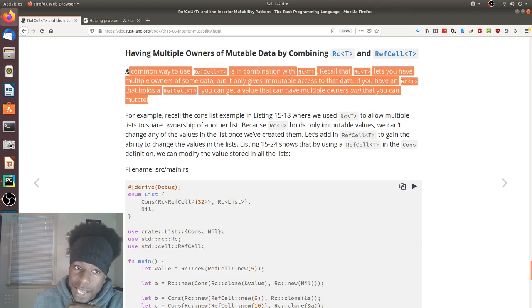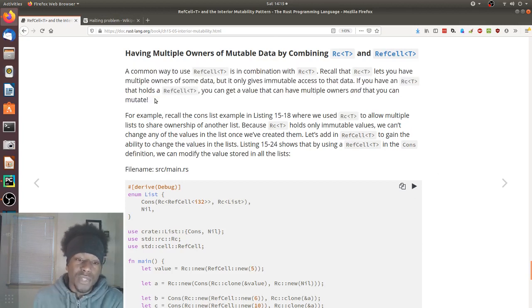So they said this is common. I don't know how true that is, but I'll believe them. I'll take their word for it. And what's common is the combination of RefCounting with RefCell. So for RefCounting, you can only use that with immutable types that are nested within it, right? But for RefCell, it is an immutable type that allows you to mutate things. So if you wanted to, you can combine the two and have a RefCounting, put a RefCell inside of it. So now this object can have multiple owners and they can all mutate the inner object.